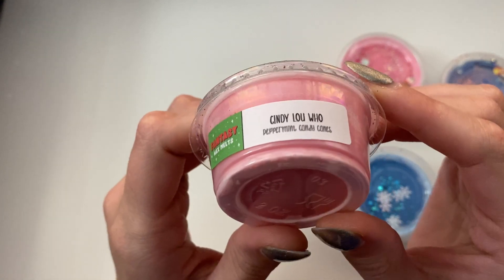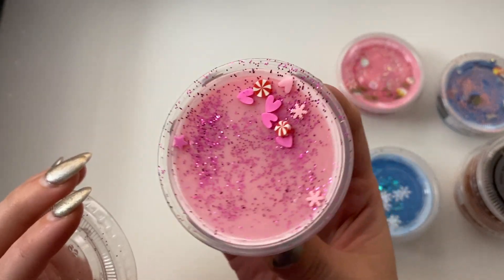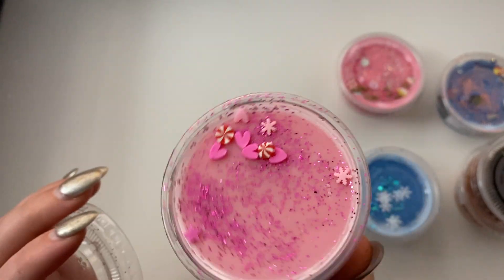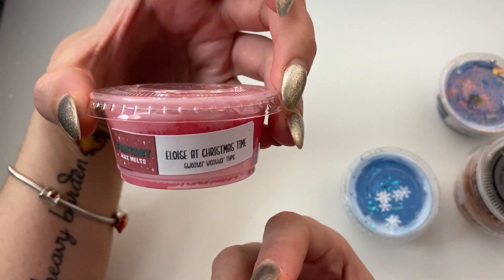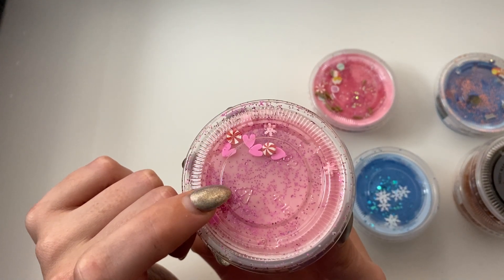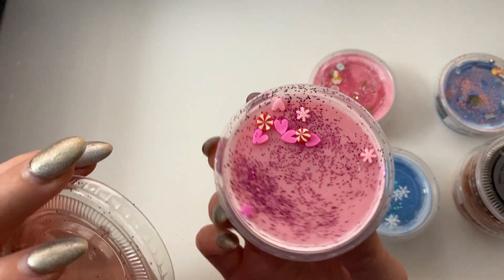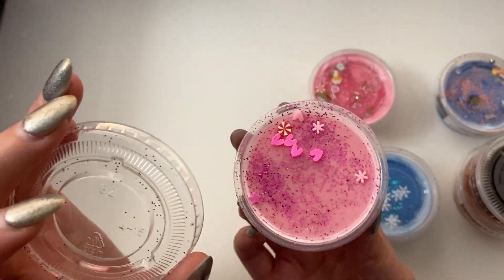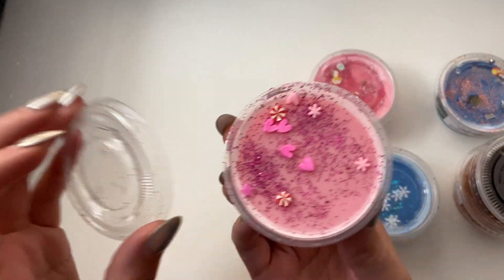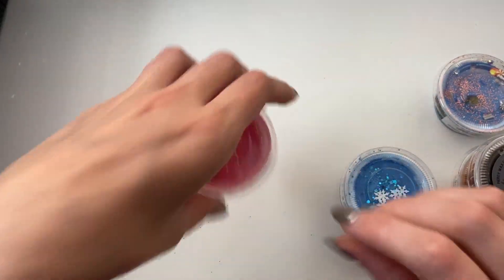Fantasy Wax Cindy Lou Who — Peppermint Candy Canes. I've kind of been hoarding this one because I love this smell so much — I need a billion more of them. I did order two or three. I believe there's a peppermint scent that is now a main core scent — I can't remember if it's this one or a different peppermint scent. But I love all peppermint scents and this one is so good. It straight up smells like a candy cane. The deco is so cute — I love it so much.